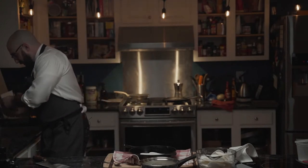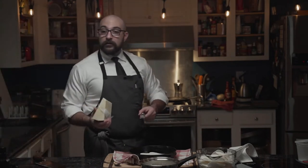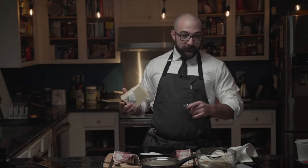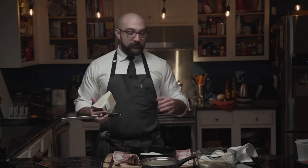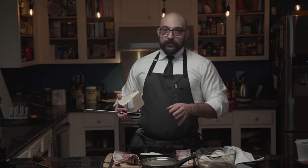Mark asks, have you ever tried making simple syrups for cocktails out of non-sugar sweeteners? Yes. The one we're doing right now is using allulose. I have a whole video on using allulose versus erythritol and that sort of stuff. Allulose works best because of its solubility.